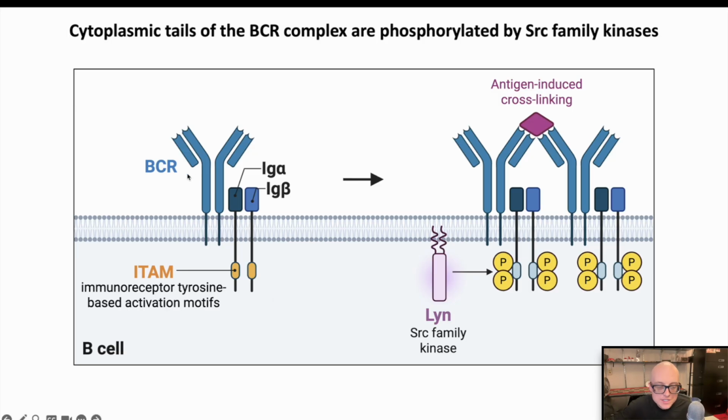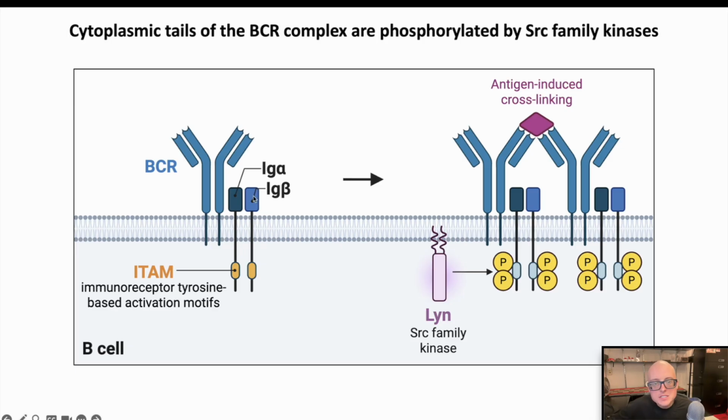So the BCR itself is primarily made up of the immunoglobulin molecule, which is extracellular and really just serves to be able to recognize antigen. In order to transmit an intracellular signal, the BCR relies on two additional molecules, which you could think of again as co-receptors. They are referred to as immunoglobulin alpha and immunoglobulin beta, maybe just Ig alpha and Ig beta. Again, not IgA, which is a class of immunoglobulin. So it's important here that we say Ig alpha and Ig beta, which are these co-receptors for the BCR complex.